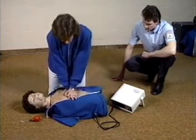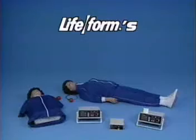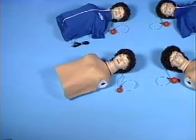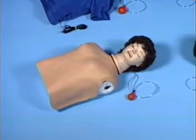Practice using the most true-to-life simulation. For years, instructors have looked to Lifeform as the manufacturer of choice for quality teaching aids with ultimate realism. Whether your teaching program requires a full mannequin or a torso, Lifeform offers a full family of CPARLENE teaching simulators, starting with the economical basic torso and extending to a recording mannequin with printer. Let's begin with the basics, the CPARLENE Basic Torso.